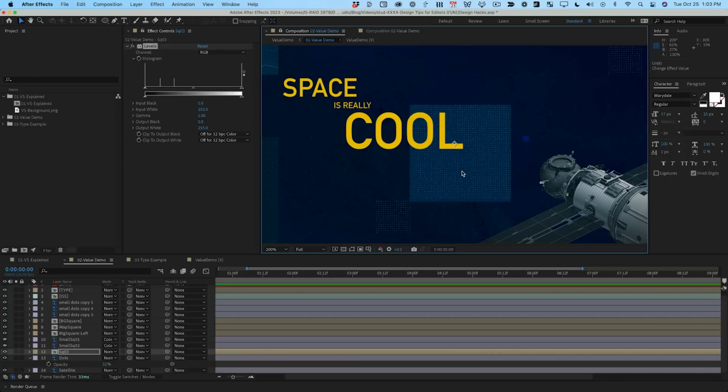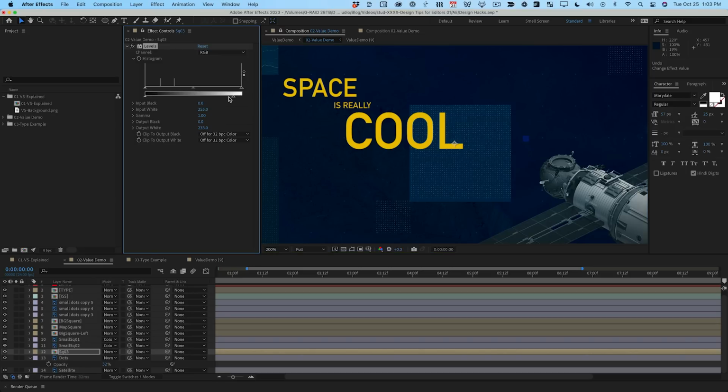This is actually a really useful trick. I use it all the time to be able to work in one pre-comp but see the result in another. And it's really, really easy. You should try it. And now I'm focusing on this square that's behind the type. And this is really important because it's literally touching the type. I want to make sure it's not competing for attention.